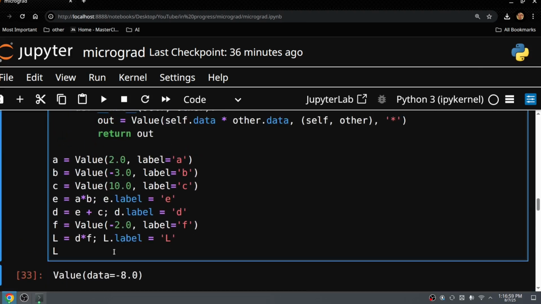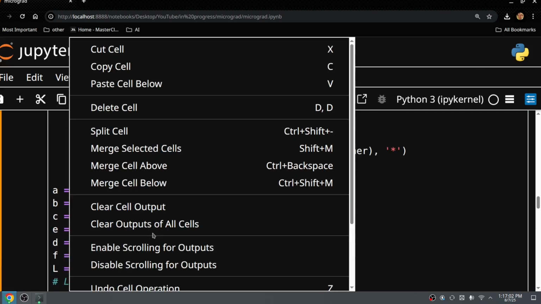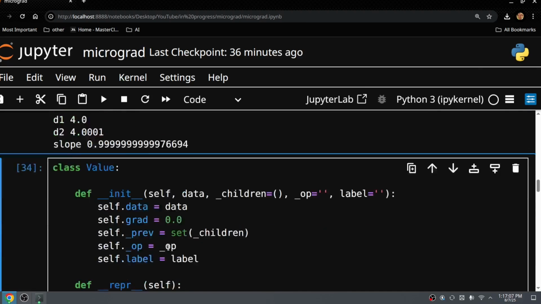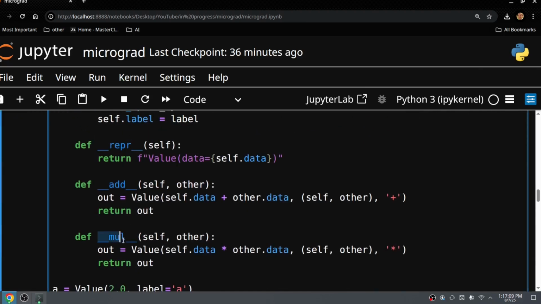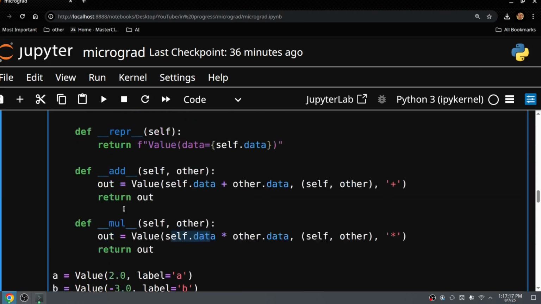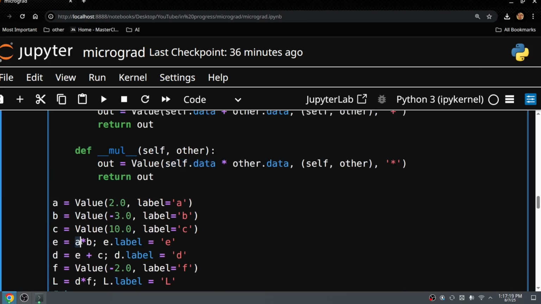So what's going on in the background is, whenever I put the times symbol, it's running that underscore mul underscore. And it's taking in self.data, which is the A, because it's doing A first, and so it's working on itself.